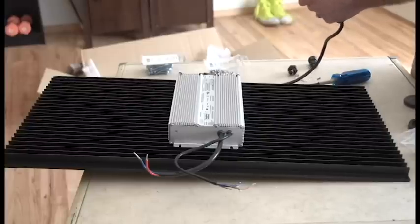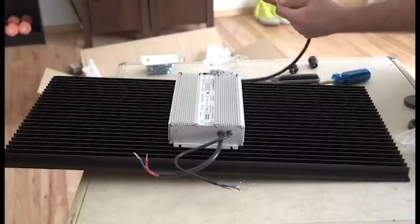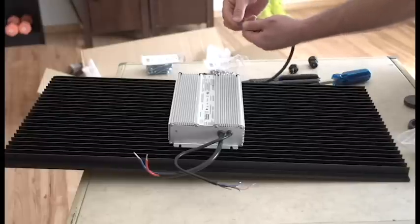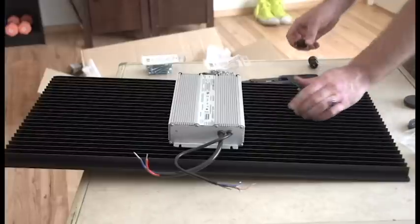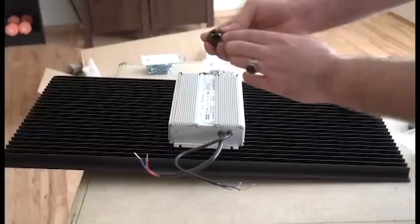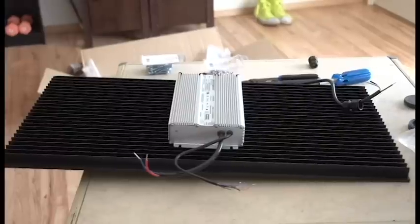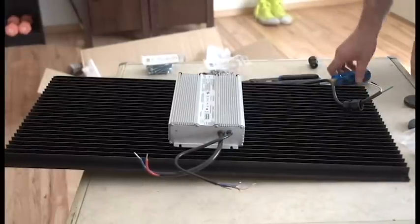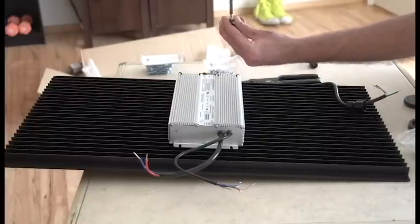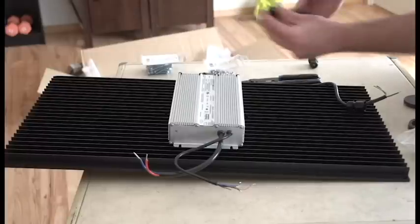So now what I've done is I've just exposed, I'm gonna start with the grounding wire. And I've exposed it. I'm gonna give it a little twist just to keep all those nice little fibers nice and tight. Now, on this little connector chip here, you've got a silver, a gold, and a bronze-ish thing. The bronze one is gonna be your ground, okay? So you're gonna loosen off the little screw there, just like that, until you can almost not see it in the little hole there.